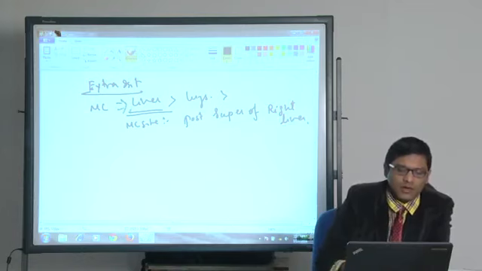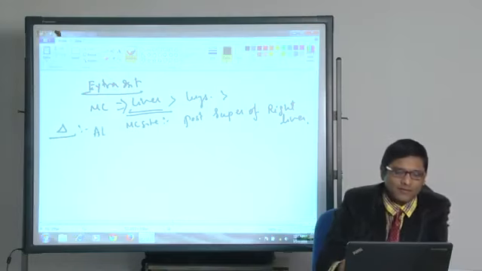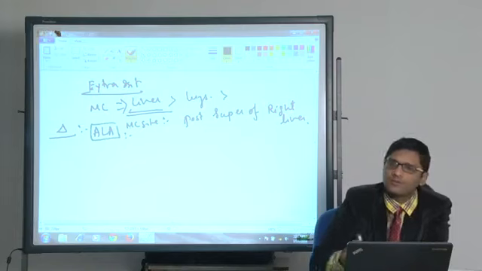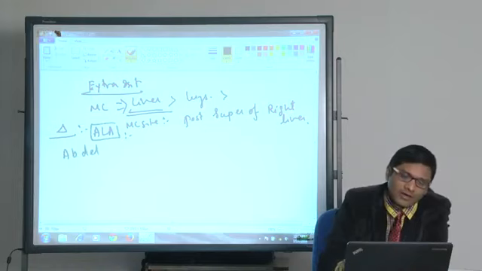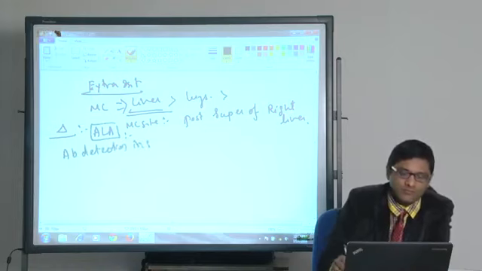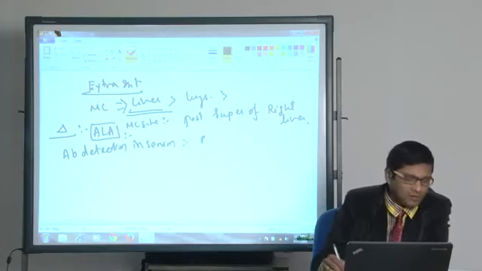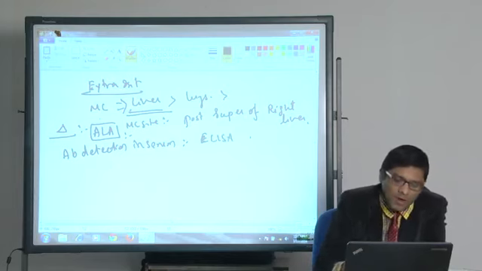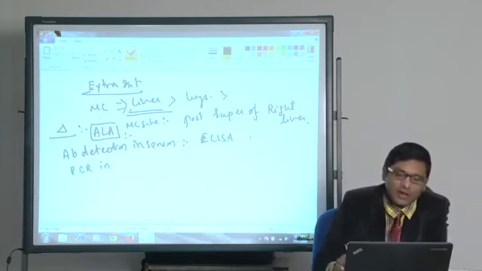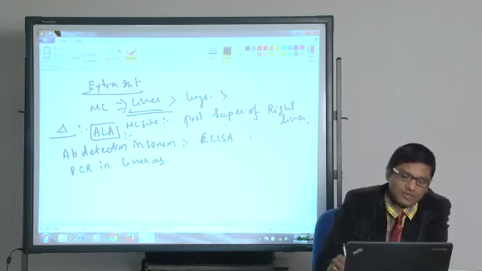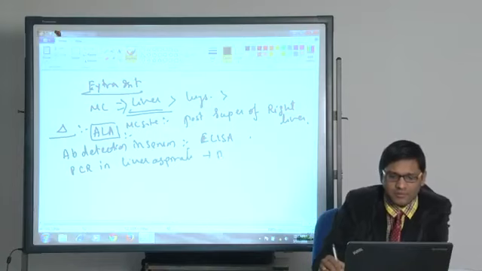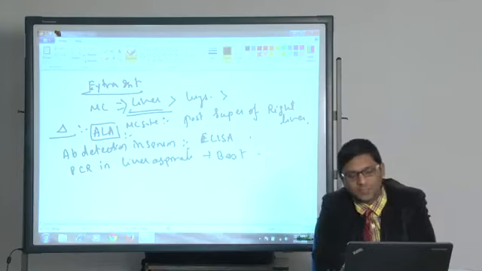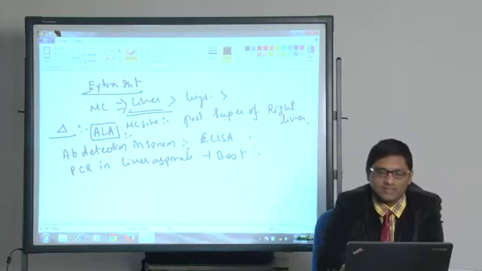Okay. So, how to diagnose extraintestinal amoebiasis, especially amoebic liver abscess? Amoebic liver abscess is diagnosed mainly by antibody detection in serum, by ELISA and other methods used to detect antibodies in serum. Of course, PCR in liver aspirate is the best method, PCR using specific primers to detect Entamoeba histolytica genes in the liver aspirate.